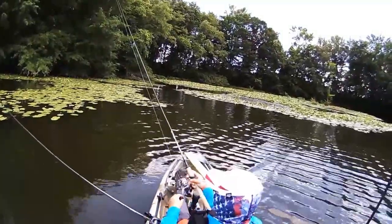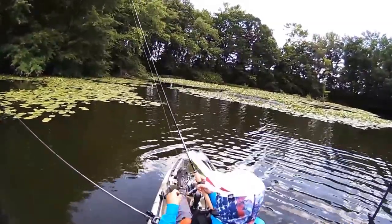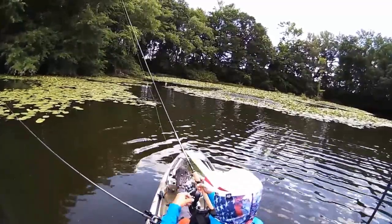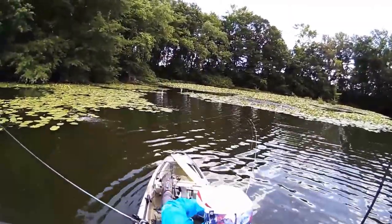So here I'm just really dragging a weightless Texas rig worm over the pads. That seemed to be a really good presentation for first searching the pads to see where fish might be located, and then trying to hook up with them.